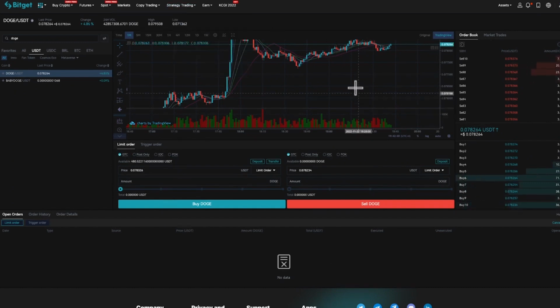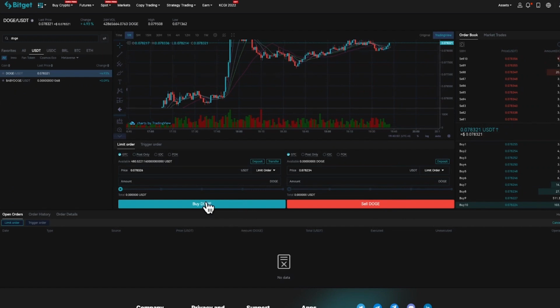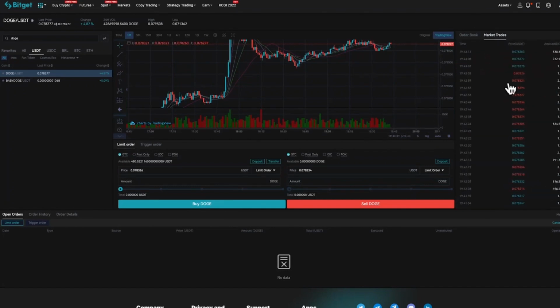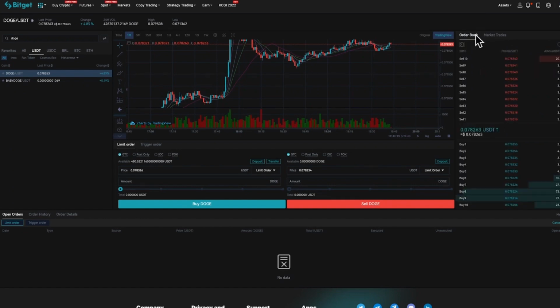Here is our chart. And here we got our order tab that allows us to place an order. On the left is to buy, on the right is to sell. It's green and red, but obviously the green here is in a different color. It's, I don't know, this is turquoise or some sort of different green. And on the far right, we have our order book and also market trades. Here we can see the market trades that are happening right now. And this is the order book, means the ones in red are selling. The ones in green below here are buying.